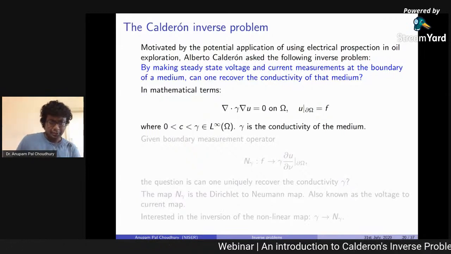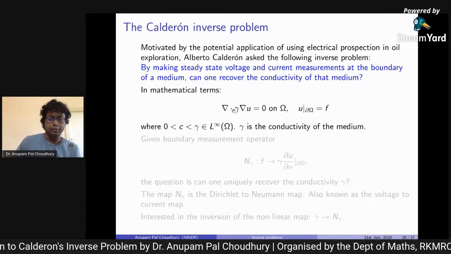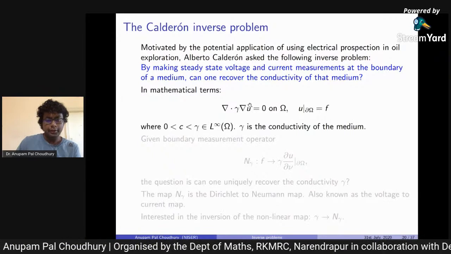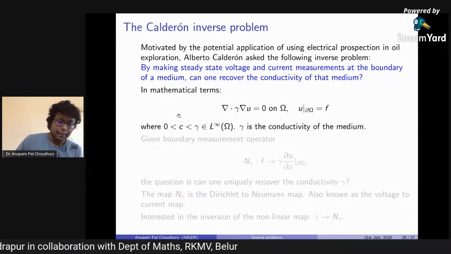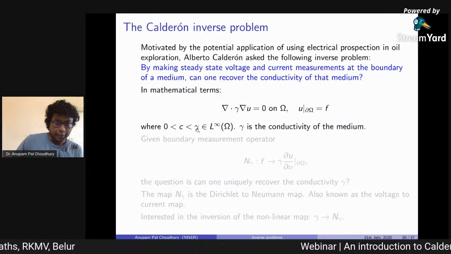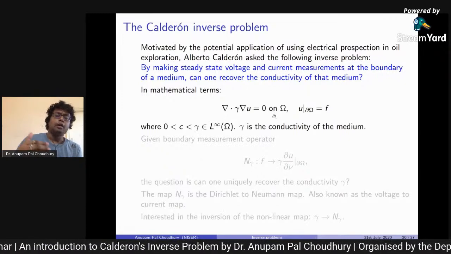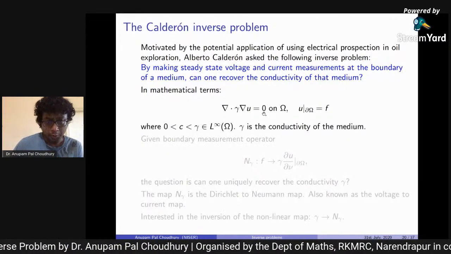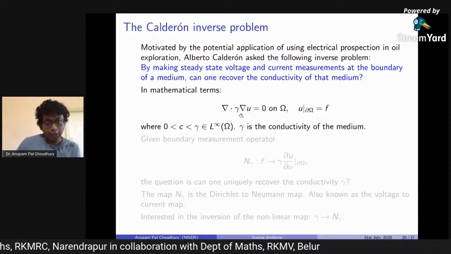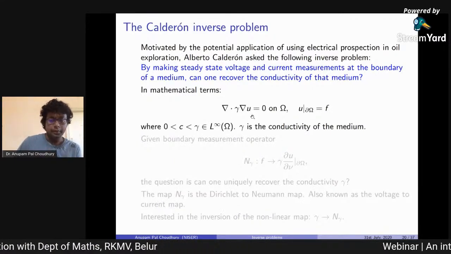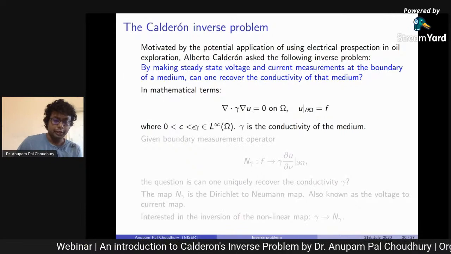So in very mathematical terms, essentially this means that you are studying a partial differential equation of this form. So this is grad dot, gamma grad u, where gamma is the conductivity. And you have this boundary data given as F. If you assume an ellipticity condition, that allows you to infer the well-posedness of the forward problem. So given this F, you have to find some U. You know gamma, you know F, you want to find the solution of the problem. So that is the forward problem, finding U. This is possible usually under these conditions.